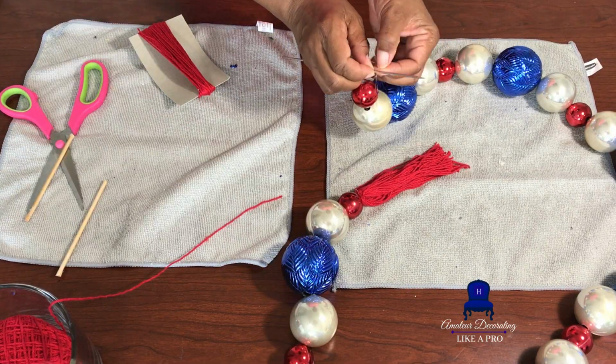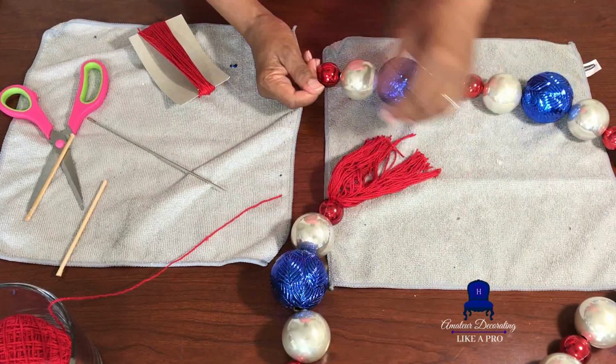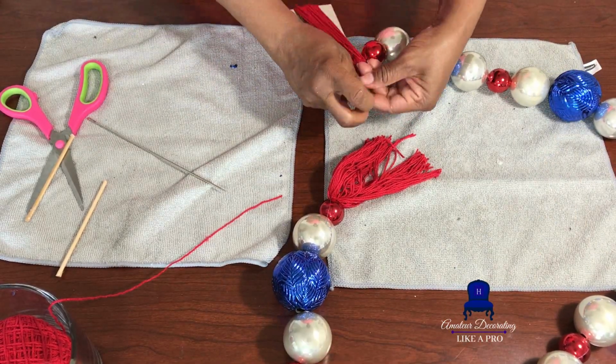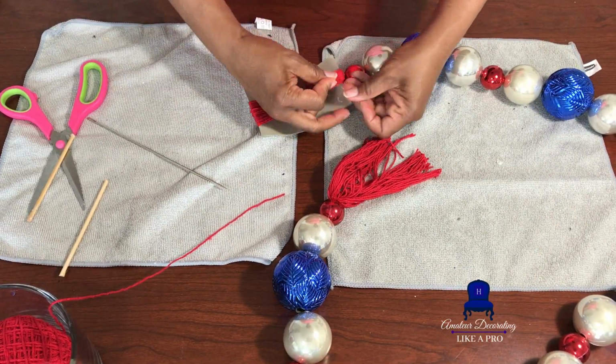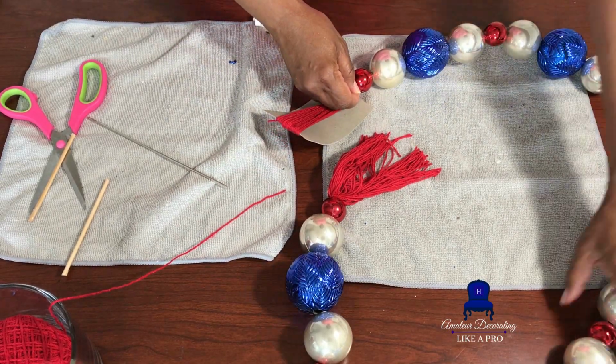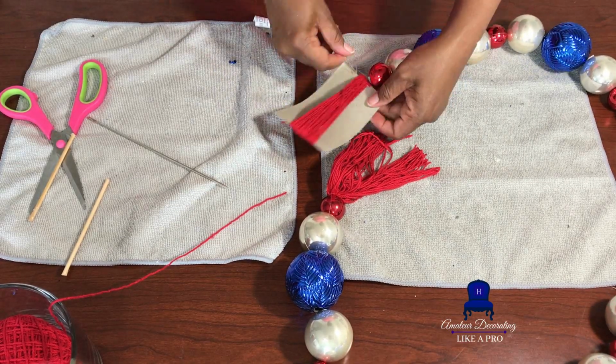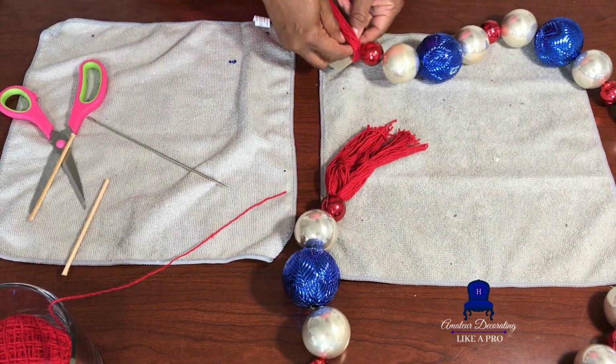I originally tied the fishing line a little too tight on one of the ends, so I had to use the upholstery needle to help me open up that tight knot. And then I just simply attach the yarn, and then we'll go back and straighten it out, and then we'll wrap the yarn around it horizontally, and we'll have our tassel. That's how easy it is.